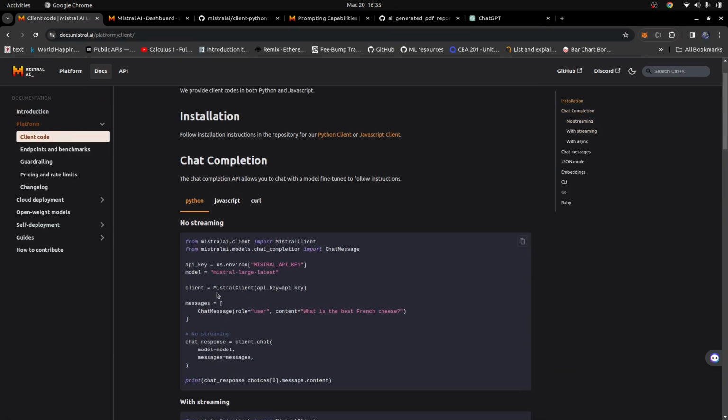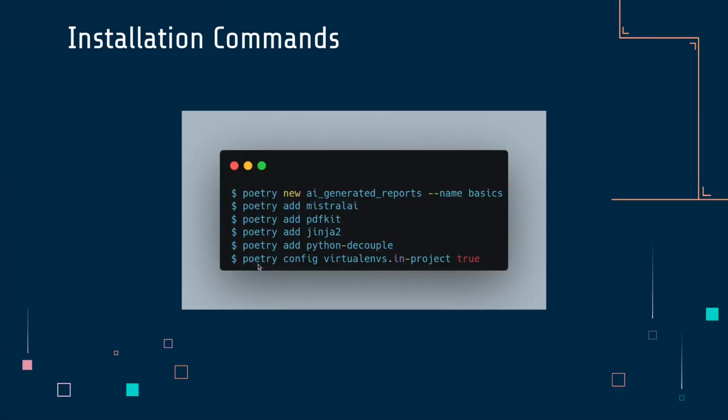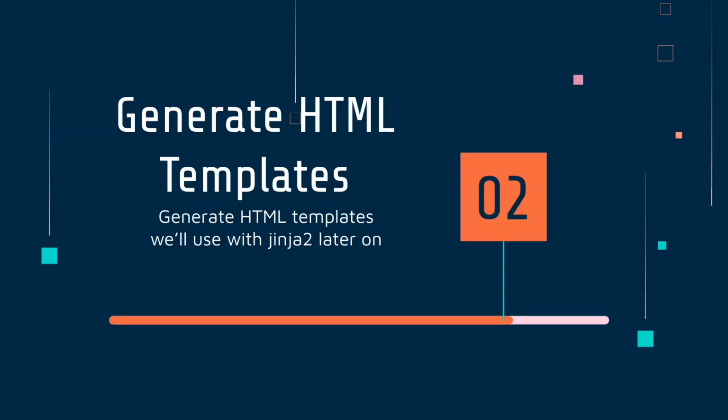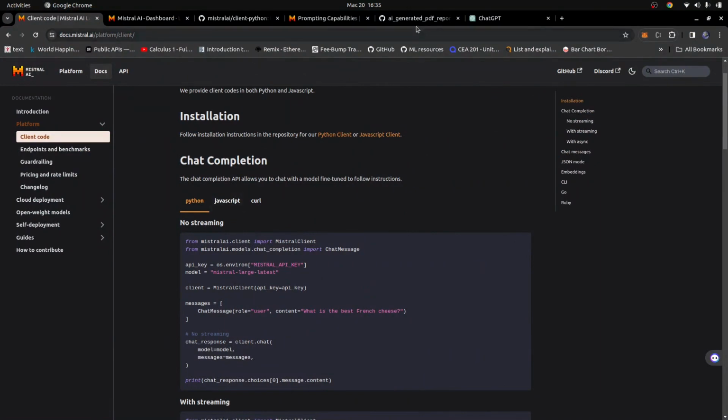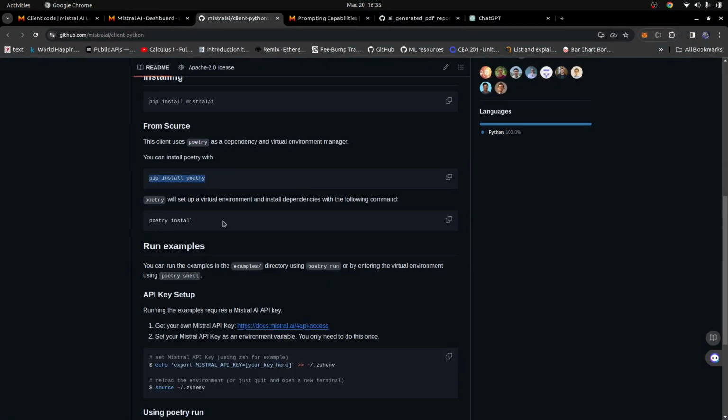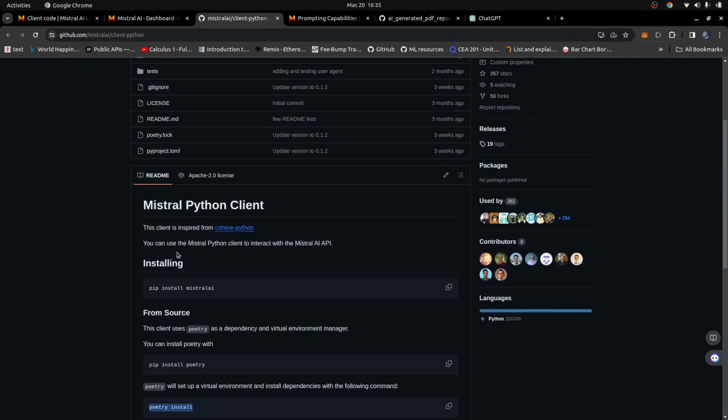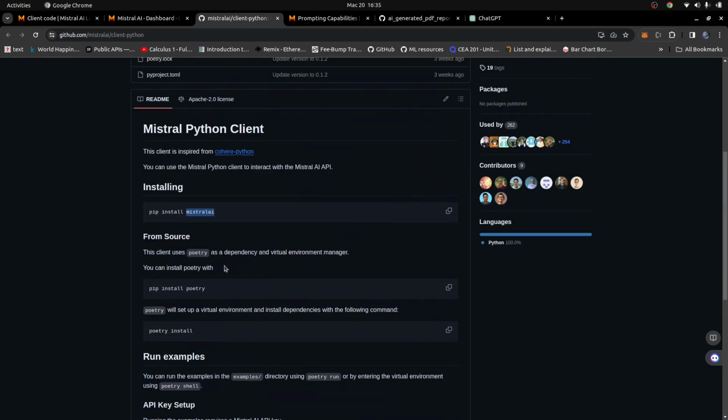And again, you need to install something, right? And we already have these things installed. We ran a command to install Mistral AI: poetry add mistralai. So that added Mistral AI for us already. If you want to read more about how to do that yourself, you can check out the GitHub, and they have it right here: pip install, poetry install, and then poetry add mistralai. You can read all the documentation if you want to.